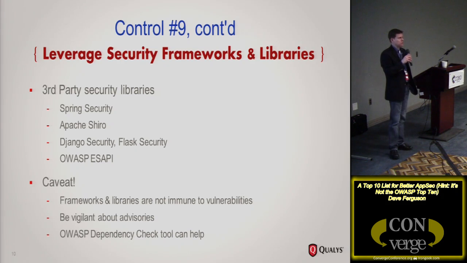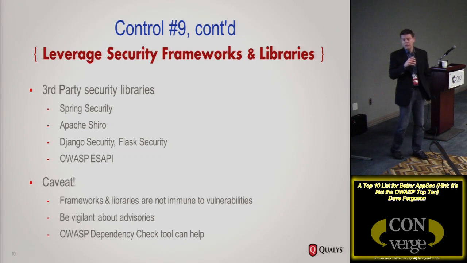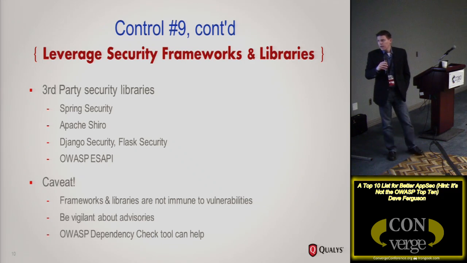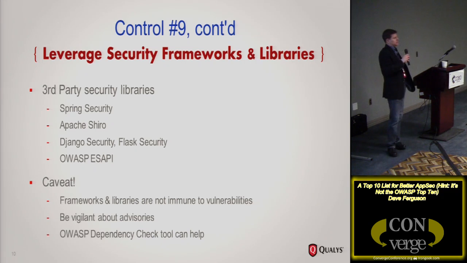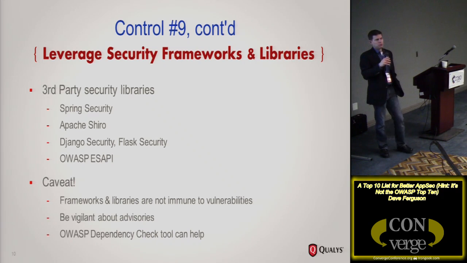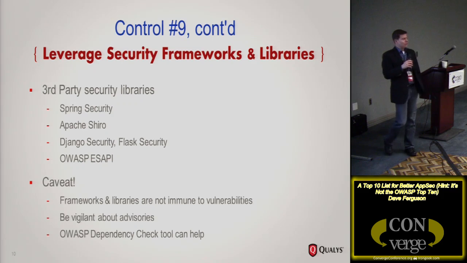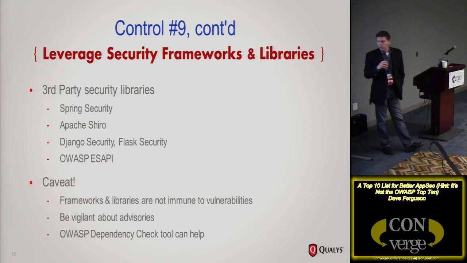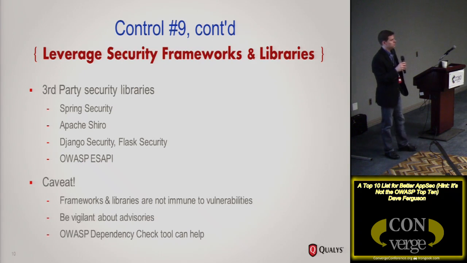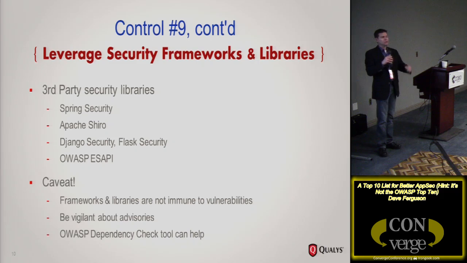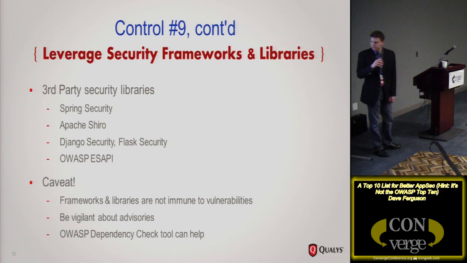So a lot of our customers were scrambling to get those patched and trying to use our product to scan to find if they had this vulnerability. So you've got to be vigilant about the advisories. Know what you're using, so be familiar with what's in your environment, and you can use another OWASP tool for that. It's called OWASP Dependency Check. That's a free tool you can download. It'll scan or analyze your application at the code level and determine what libraries you're using so you can know what you have.